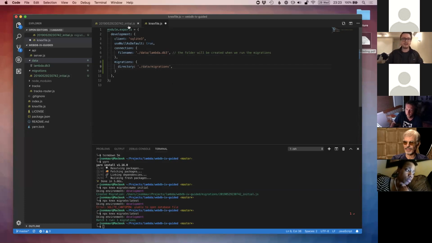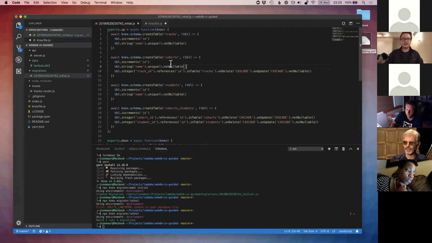Greg, do you need unsigned in cohorts? I guess it's not hurting anything to be there. That's just the difference between a signed and an unsigned int. Basically, a signed int can go into a negative value, and an unsigned int cannot go into a negative value. And the max limit for a signed int is like some crazy high number. I don't remember what the exact number in JavaScript is, or in SQLite is, but we would probably never reach it for this example unless we had like millions of cohorts. So you can put it in there if you want, but you don't have to.